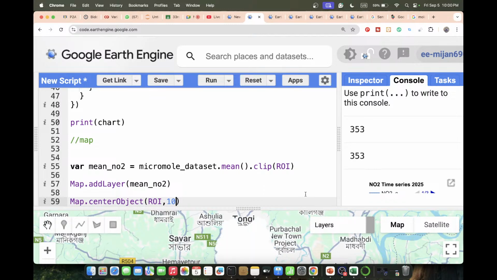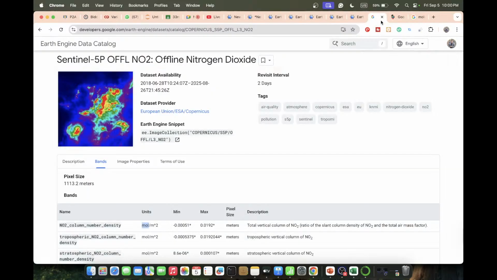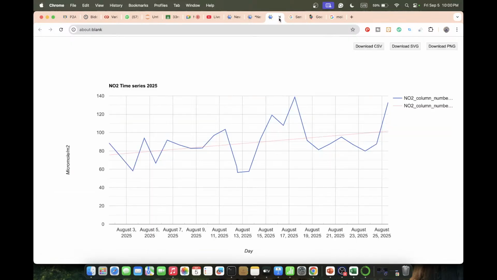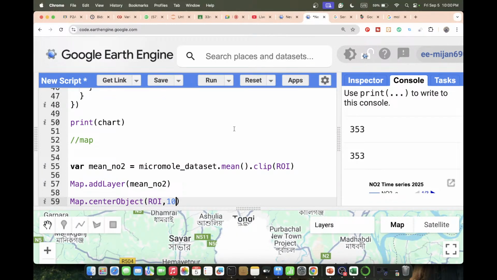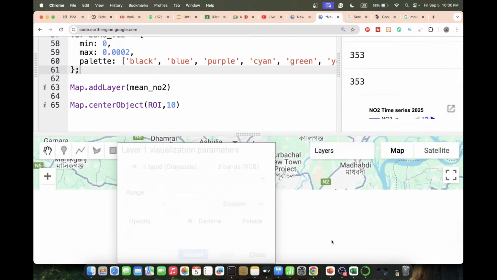Let me add the color. There is already some demo color code provided, let me copy it and paste it here, and change the min and max range so we can easily check it from here.